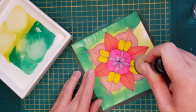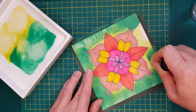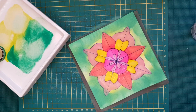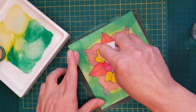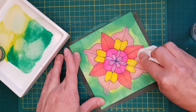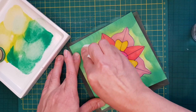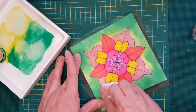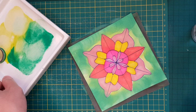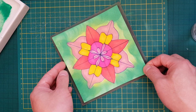So as you can see, because we have done masking and we then embossed only the specific part of the flower, we can ink to our heart's content and the image of the flower is protected. So I'm just rubbing that now with kitchen towel to remove the excess ink around the flower. This is the beauty of inking, really, because if you've embossed it like this, it is quick and easy to make a background around the motif. So this is a trusted technique, guys.